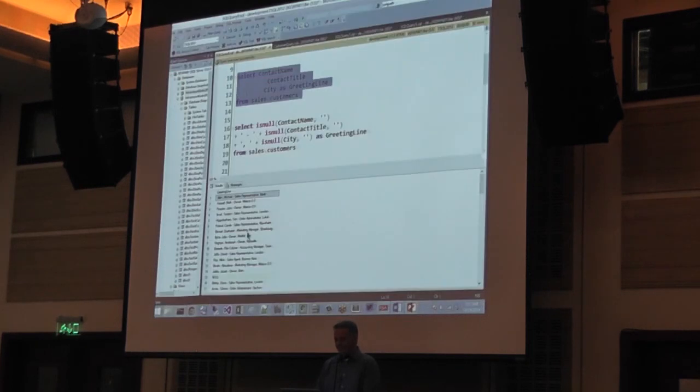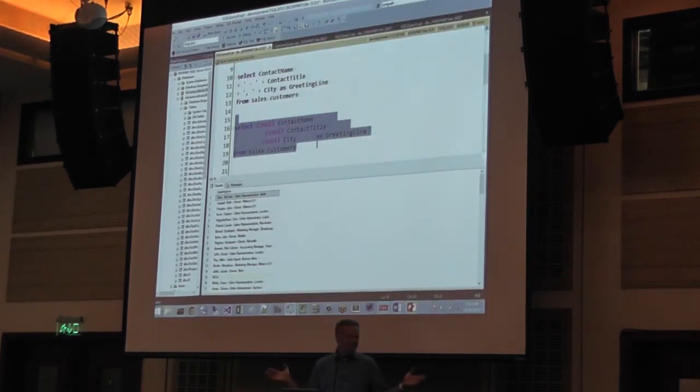So what does that mean that I have to do? It means that I'm is-nulling everything, because I don't know where it's coming from. So is-null, is-null, is-null creates super ugly code when you have to do it 15 times, right? You're scrolling everywhere and you see is-nulls littered everywhere.